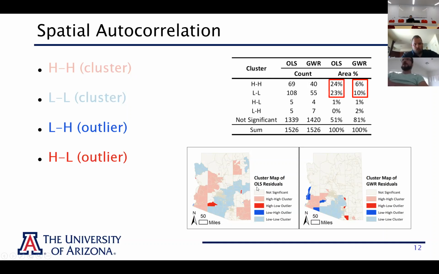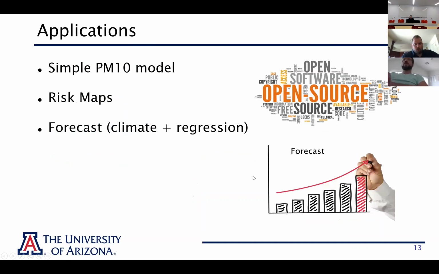So I believe OLS should be used as an initial method just to study the variables, and GWR works very well for PM10 concentration because PM10 is a very spatial phenomenon. Then the applications of this regression model: it's a very simple PM10 model compared to the simulations that we did in WRF-Chem, which take days because they need a lot of memory and a lot of skill. You have to use Linux. You have to code in WRF. So this simple model is very simple to use for prediction.